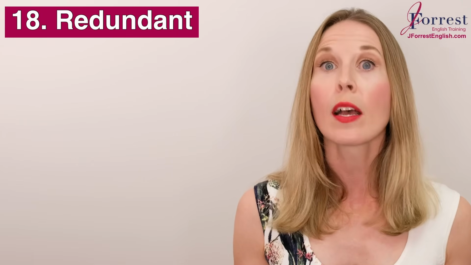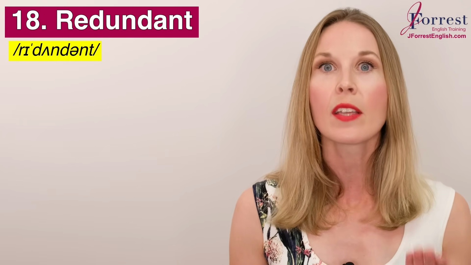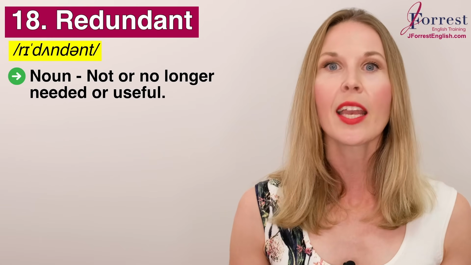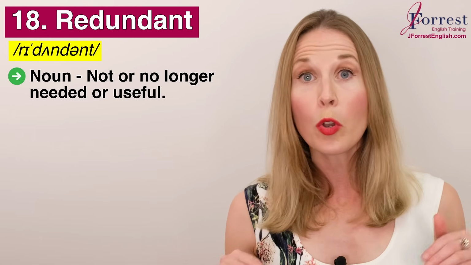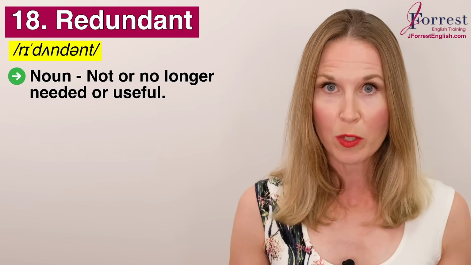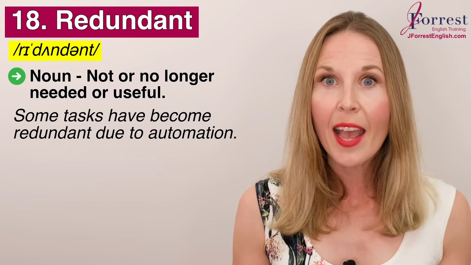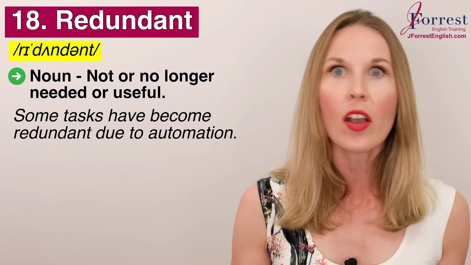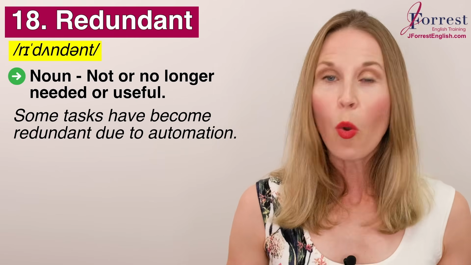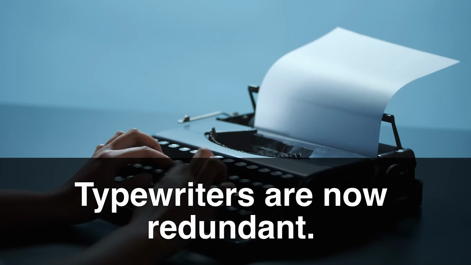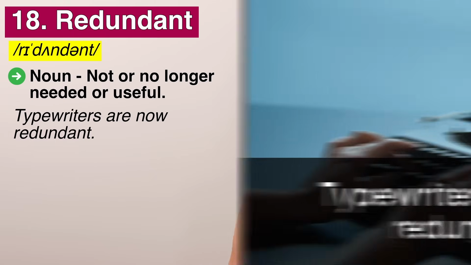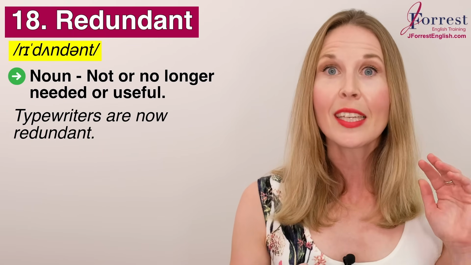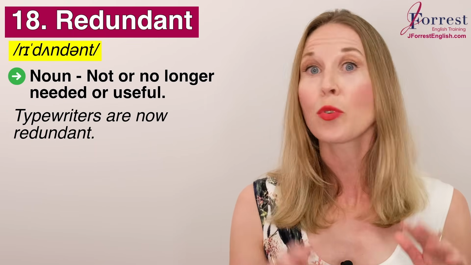Number 18, redundant. Repeat after me, redundant. This is an adjective and it means not or no longer needed or useful. For example, some tasks have become redundant due to automation, AI, ChatGPT. Or you could say typewriters are now redundant. They're no longer used, although they were once the only device that people had to write with.